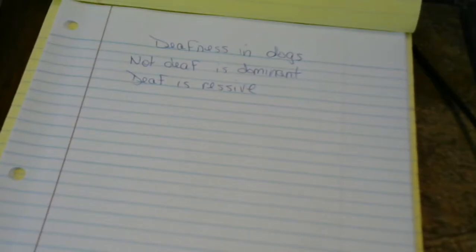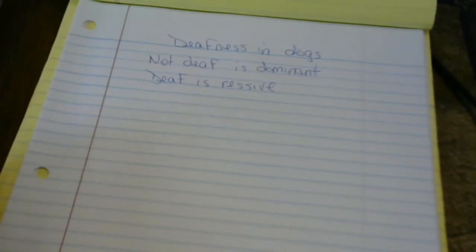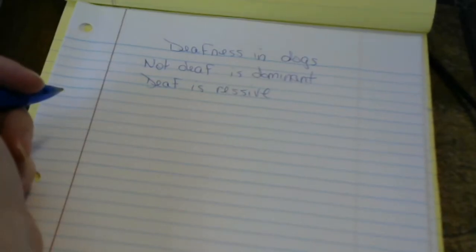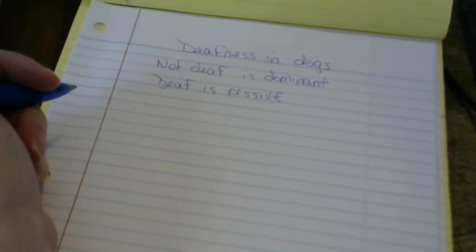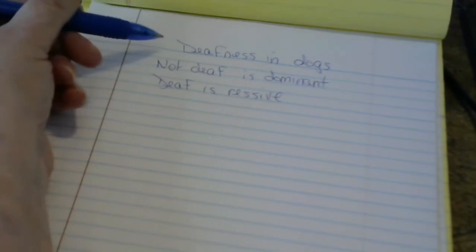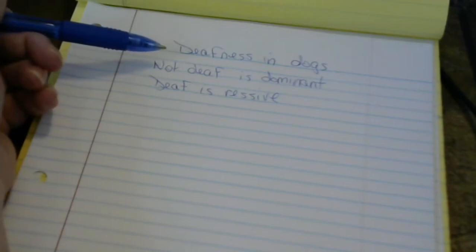Hey, seventh graders. I am getting some messages that you guys are having a hard time with the try this on page 324 about the Punnett squares. So let's look at an example and see if that helps. Okay, so we're looking at deafness in dogs. That's the example we're going to give you.